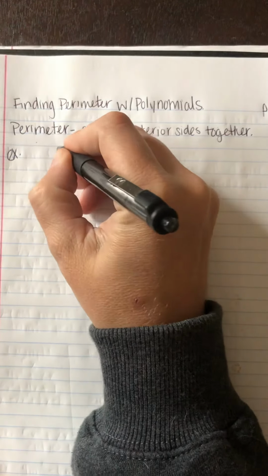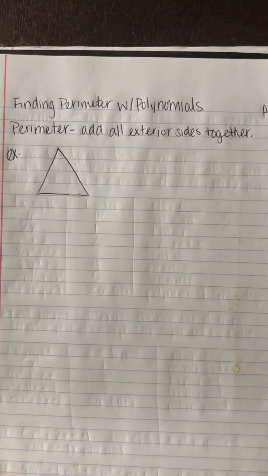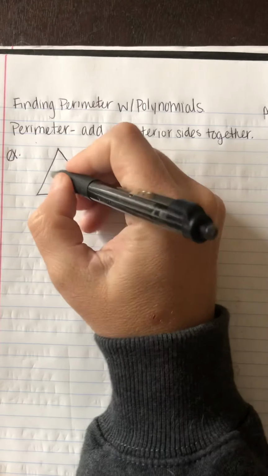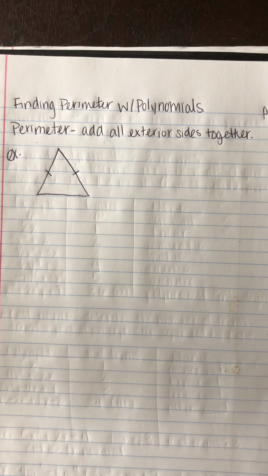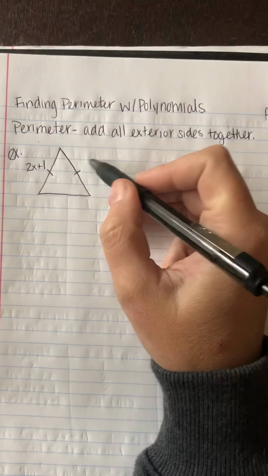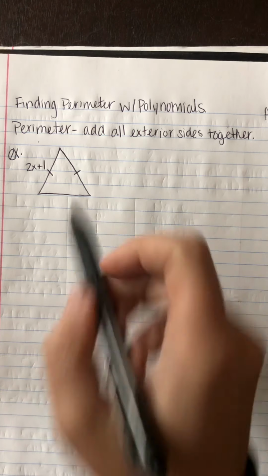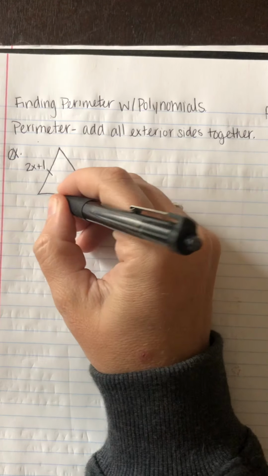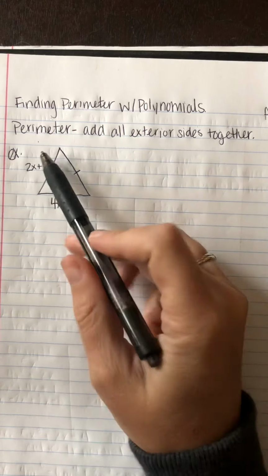So we're looking at first a triangle. And you may run into something that has these two lines here, and if you remember this from last year, these do mean that they are the same length, or they have equivalent lengths. So if this over here is 2x plus 1, that means this one over here is 2x plus 1, even if they don't say that in the actual problem. And we'll put 4x minus 3 over here. So really we have three sides.